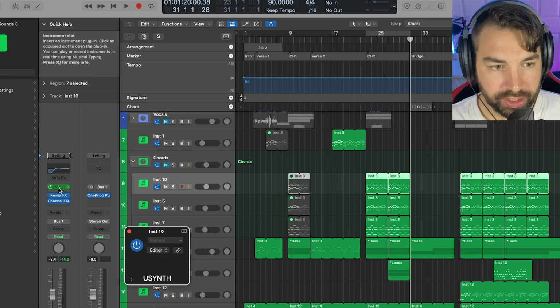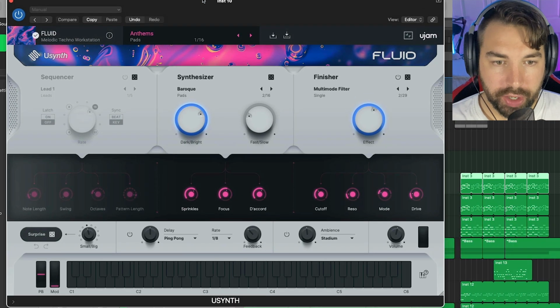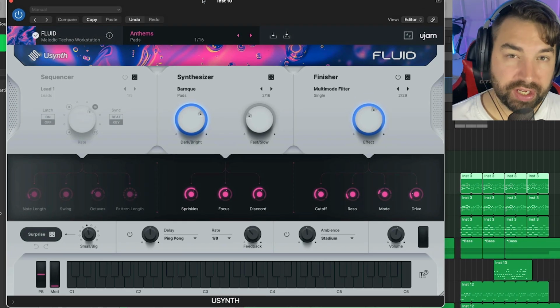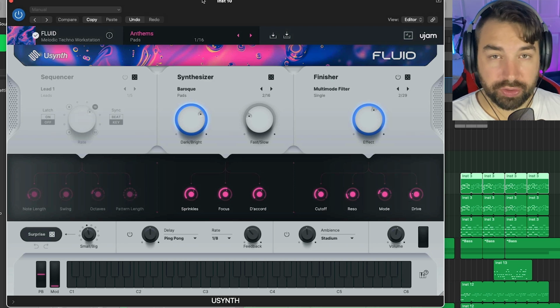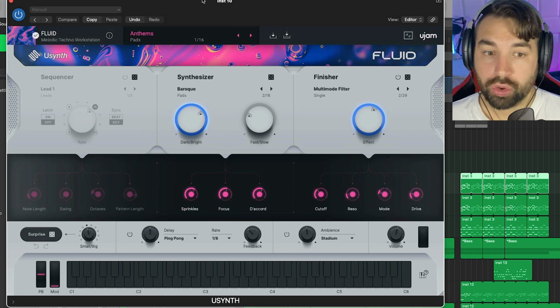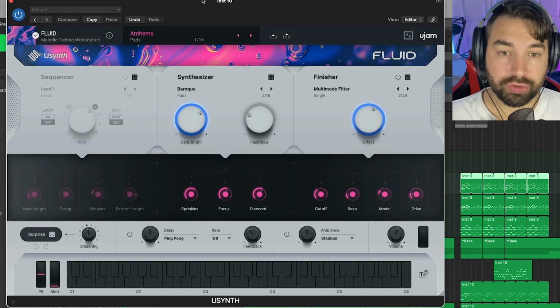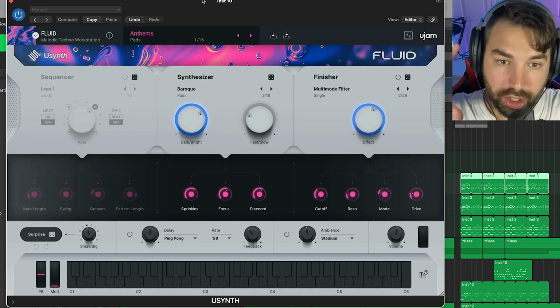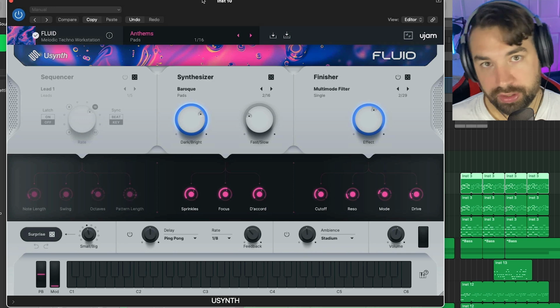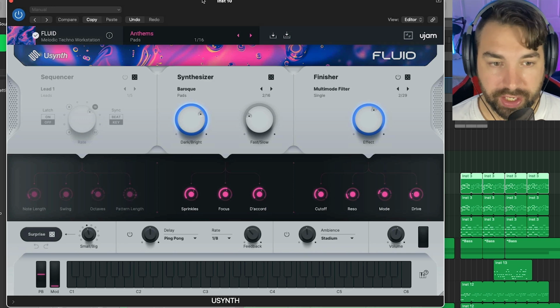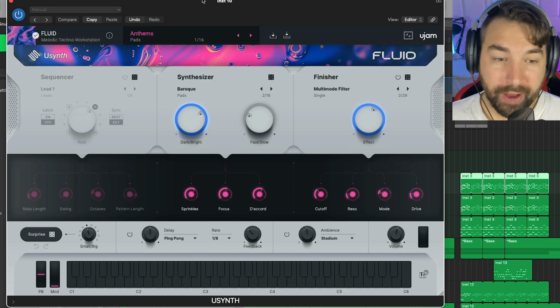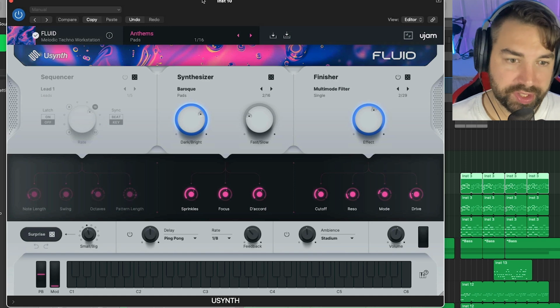So for example, we got Usynth here. What I really like about Usynth specifically is it's basically for those of us out there that aren't super into synthesis. You just want to be able to find a good sound quickly and have some really powerful controls that are easy to understand, without having to dive into all the different stuff with oscillators and filters and LFOs and all that stuff. So if you don't want to have to learn all that, but want to be able to get some really cool sounds, this is for you.